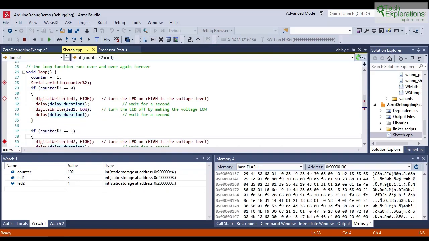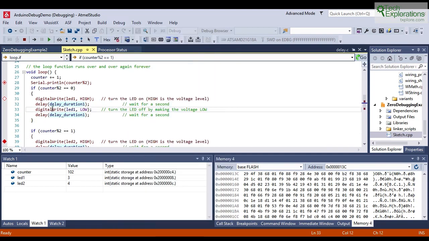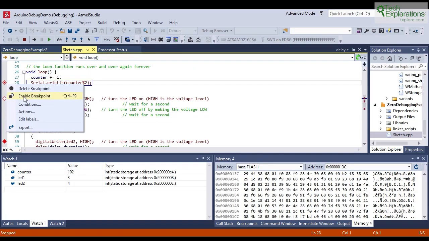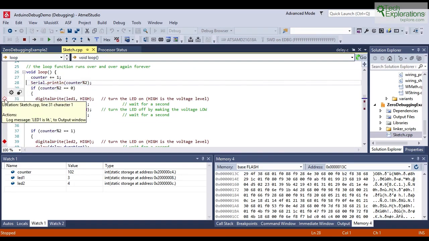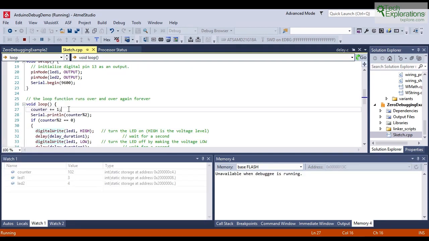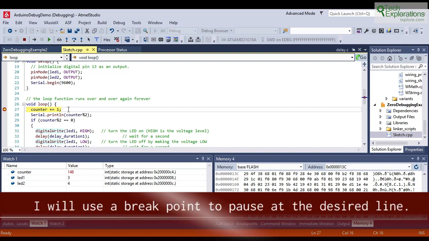Next, I'd like to show you what the debugging commands for step into and step over do. So to do that, I will just remove the existing breakpoints. Just delete that, and that, and that. I'm not going to need them. With the breakpoints disabled, I'm just going to create one breakpoint here because I'd like the program to stop here, and then show you what happens with the step into and step over functions.